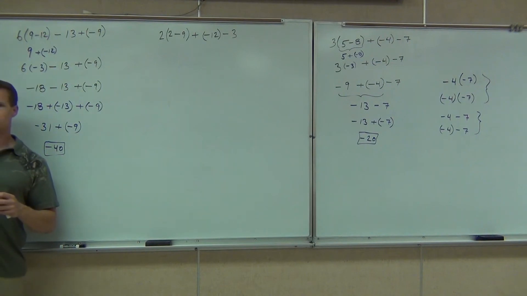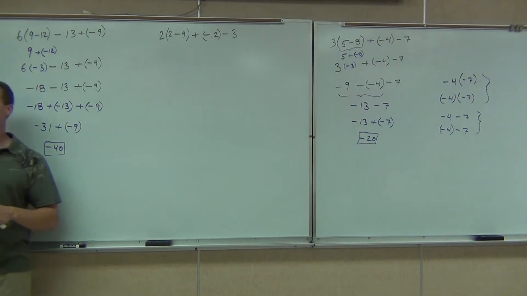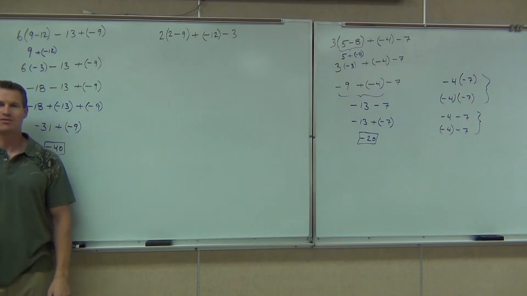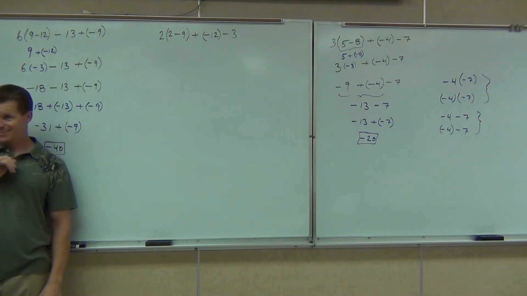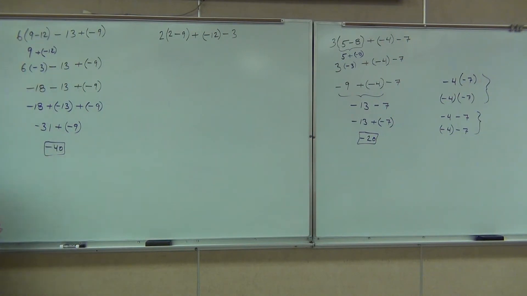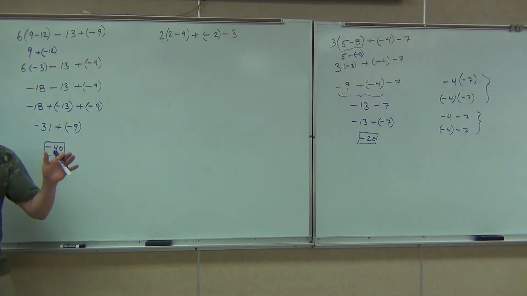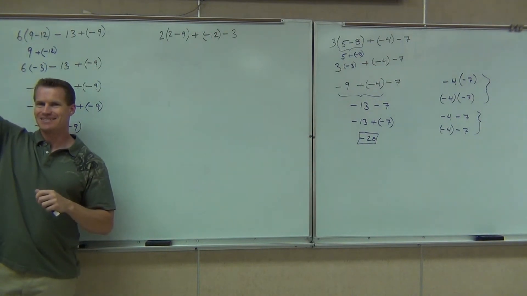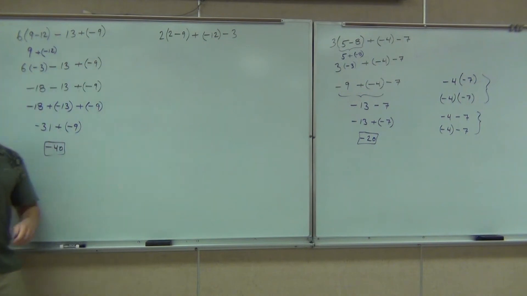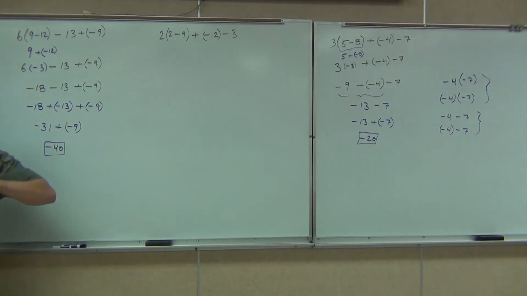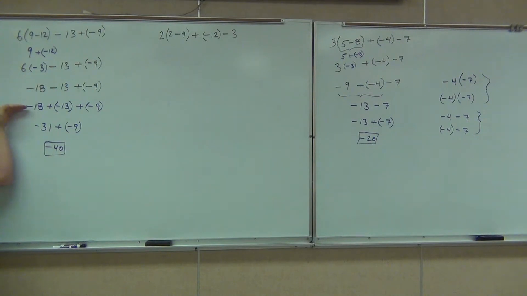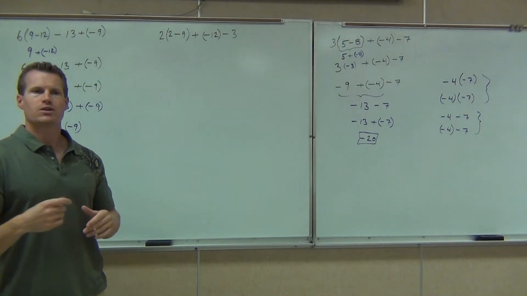Okay, everybody raise your hand — you all tried it, right? Raise your hand. How many people made it to this step? Keep your hands up. How many people made it to this step? Good. All the way down — good for you, that's very good. Where you dropped your hand, that is where you have an issue. I want you to focus on that next time. Question — did you distribute it? Yeah, we're not really there yet. When you get to having variables, you'll need to distribute, but right now it's probably more concise to deal with the smaller numbers. Do the order of operations — it'll save you some time.